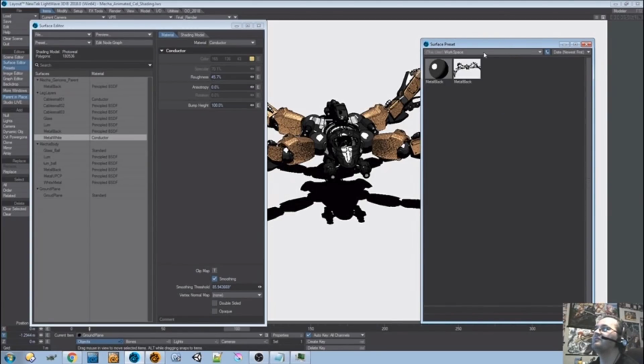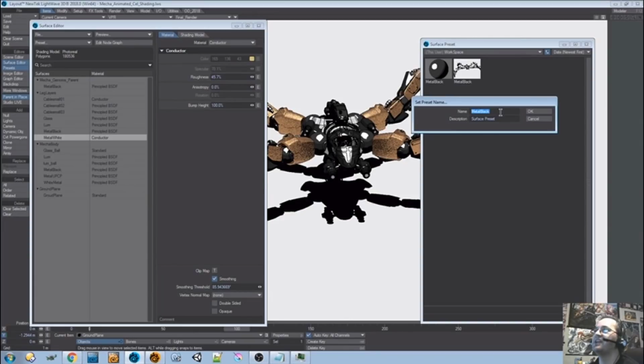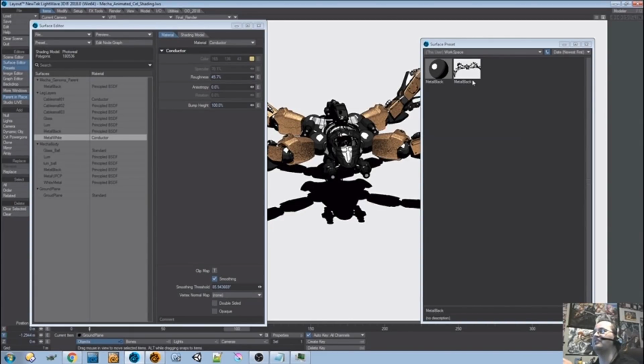You can see it's read only because of the little lock, because that's in the install folder. Those ones you can't write to because of Windows. That's not our problem. Windows did that. But in this user workspace, if I double click the text, now I can actually rename this and change the description, which is what you see at the bottom.